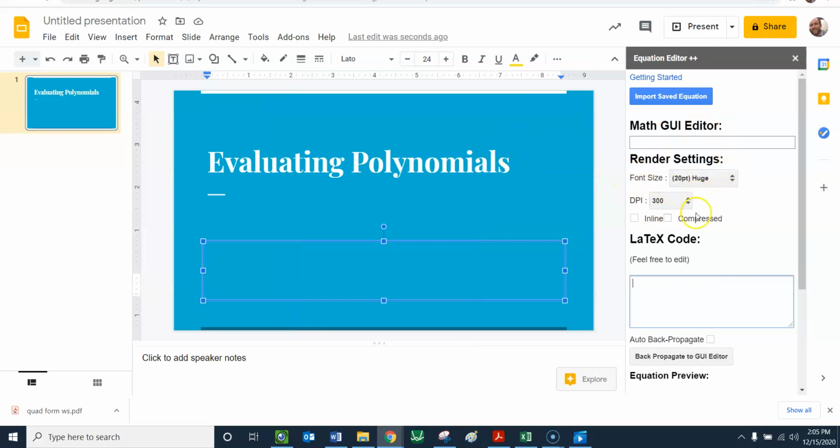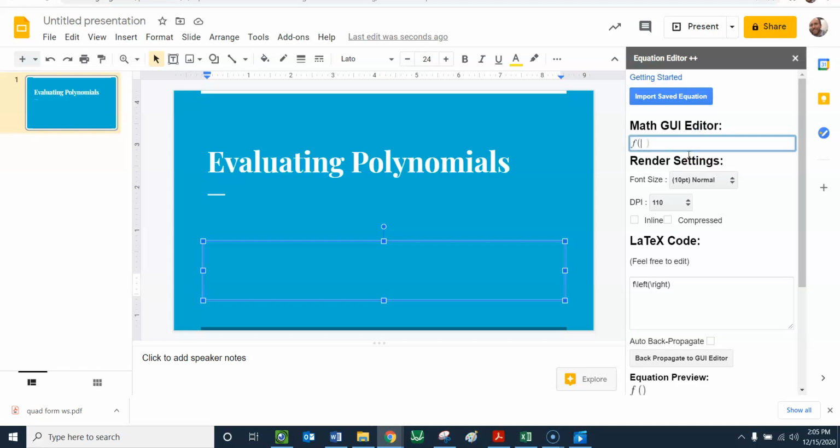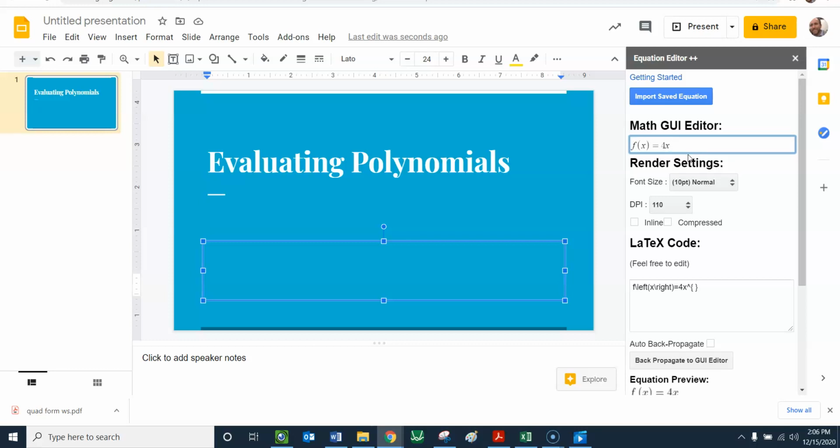From here, we can type in specific math things and they will come out and be fancy math things. So right here in the Math GUI editor, I want to type in my polynomial that I'm doing. So it's f of x equals, and it already looks mathy, 4x to the 4th. Then just like we did on Desmos, I'm going to hit Shift 6, put it up as a superscript, to the 4th power, and then I hit right to get off of there, minus 5x to the 3rd, plus 3x squared, minus x minus 1. There is my polynomial.